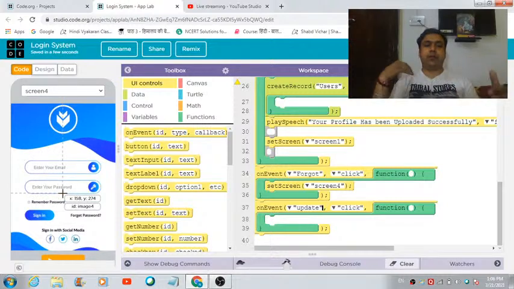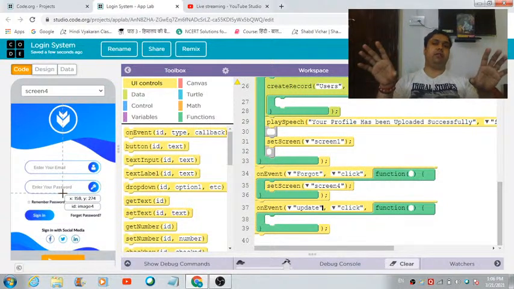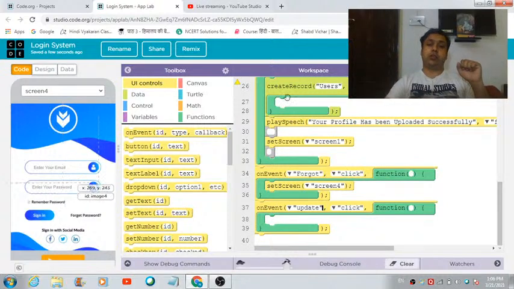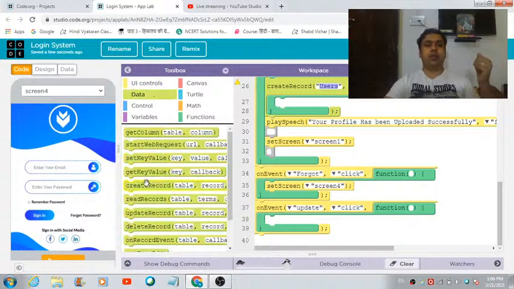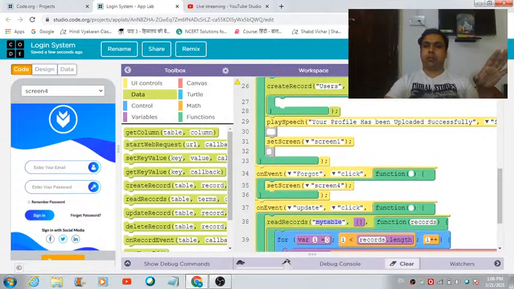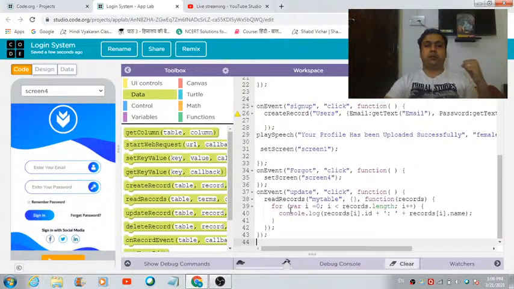Whenever you are doing such a thing, the first thing you need to do is fetch the details from the table in which the required information is there. In order to read the information from this users named table, we can come to this data tab of this toolbox and make use of this read records block. This is the best way we can pull up the information from any existing table on the data browser connected to this app. Let's now rename this table to users.